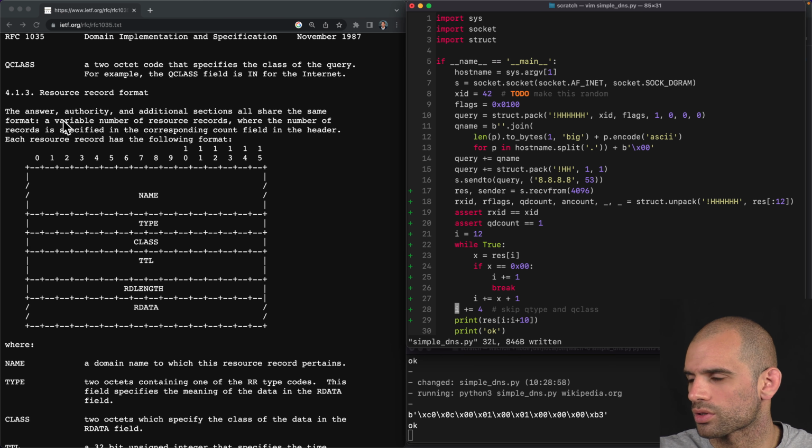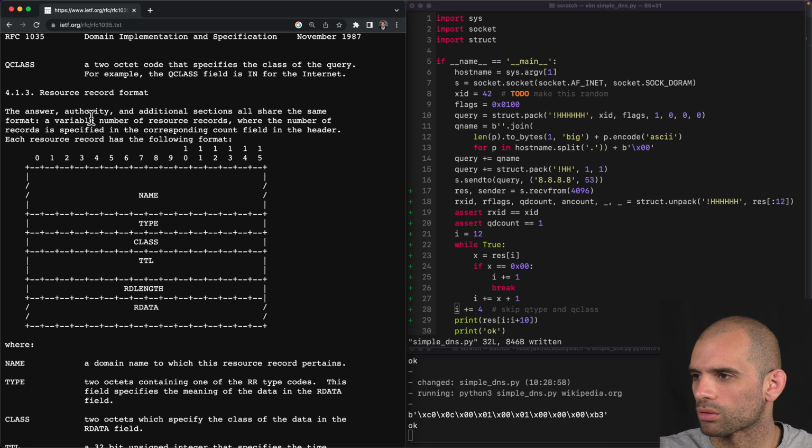So the response, the answer, along with other things like additional records, like maybe you've got authority records like NS records, additional, sometimes glue records. They're going to have this resource record format, a uniform format. Right, and the name is there, so you might expect the name to be wikipedia.org, type and class to be A and 1, TTL to be an integer, and then for us to get to our data and see the IP address of Wikipedia there.